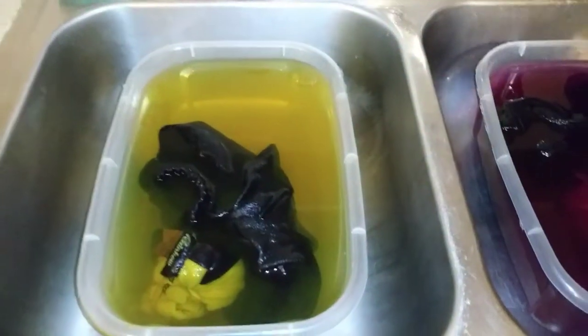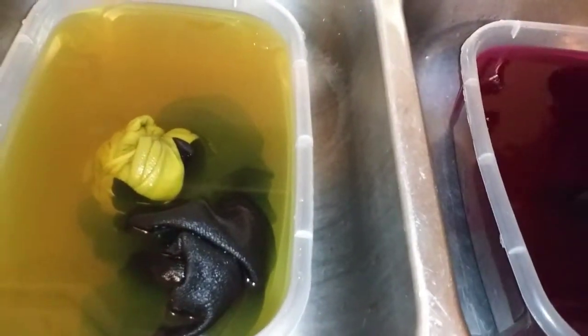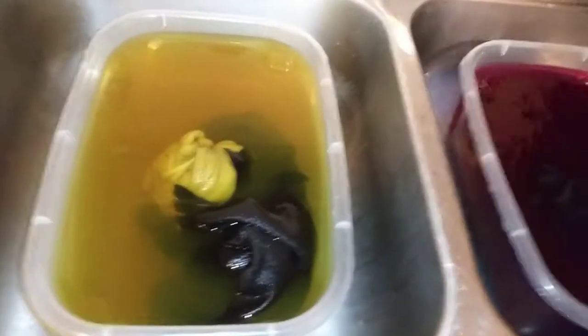Okay, guys, I have it in the solution. We're going to do these two first because I can wash these at the same time. The color doesn't appear to be fading. This really looks kind of mustardy though. But hey, we're going to let it do what it do. That's that color. So what I'm going to do is go ahead and get these all rinsed. I'm going to pour this water out and keep rinsing until it gets pretty clear. Then I'm going to put a little bit of liquid dish detergent in it and rinse it again. And I'll show you how I do a final rinse and spin in my washer.